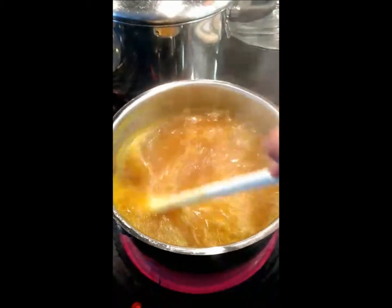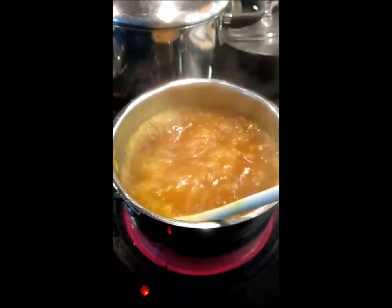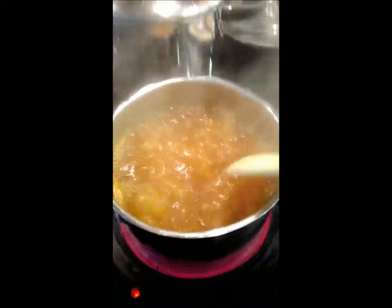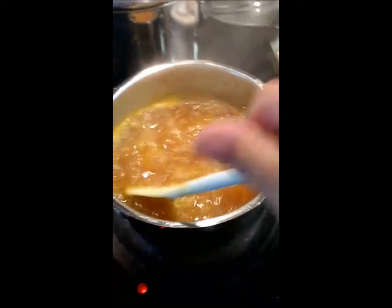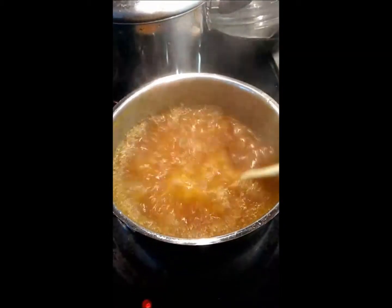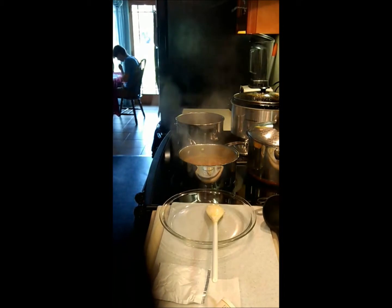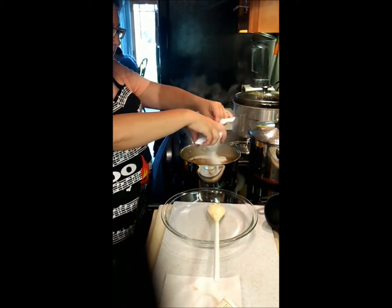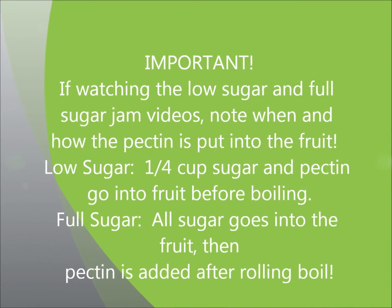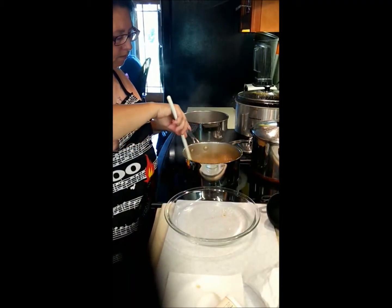This is why you want a very heavy duty, non-aluminum — you want stainless steel. If you want to work with a Teflon pan, make sure it's one of the newer varieties. This is basically turning into a candy, and if it spits on you, you're going to get burnt, so we want to keep it down as best we can. That timer is just telling me it was at a rolling boil for one minute. If you're using a liquid pectin, that goes in as well. We're going to stir this in, and then you bring it back to a rolling boil for a minute.